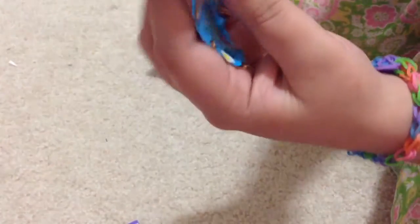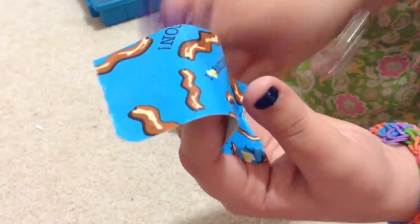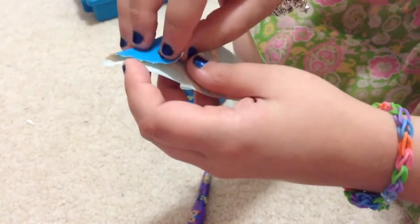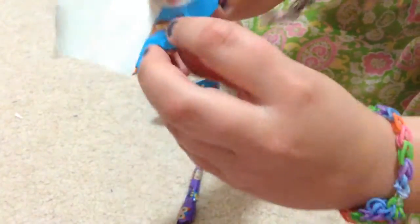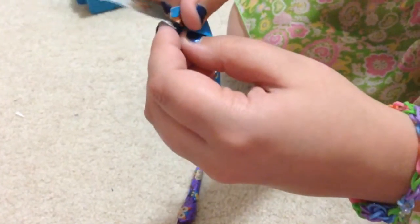Now, I took a different one, but if you're doing it all the same color, you're going to want to keep on doing it the same. Obviously. So, I'm folding it over, leaving a little bit of sticky side. I'm going to fold it.